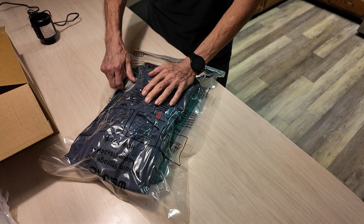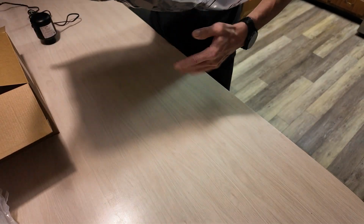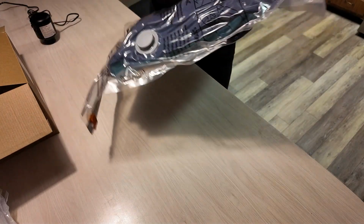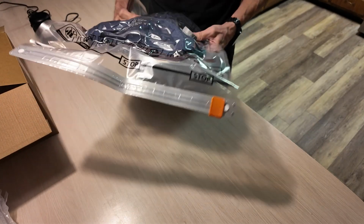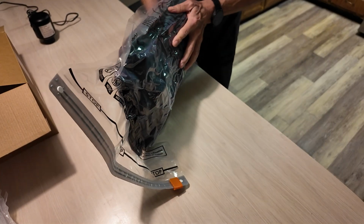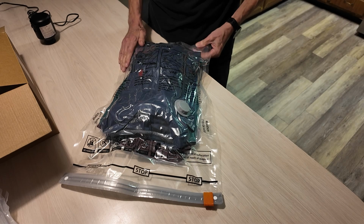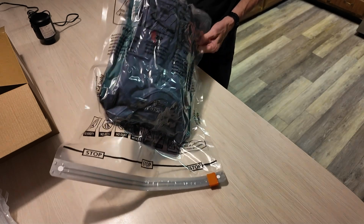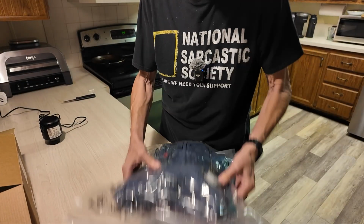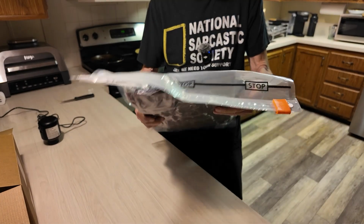Now, like I said, these weren't really very fluffy things. I'll put the cap back on, but it did reduce that stack to less than half the height that it was. I could probably throw this in the swimming pool, and it would keep these things good. And that's really all there is to it. Like I say, the big bag's about twice the size of this bag here. And I think that's all I really need to do.